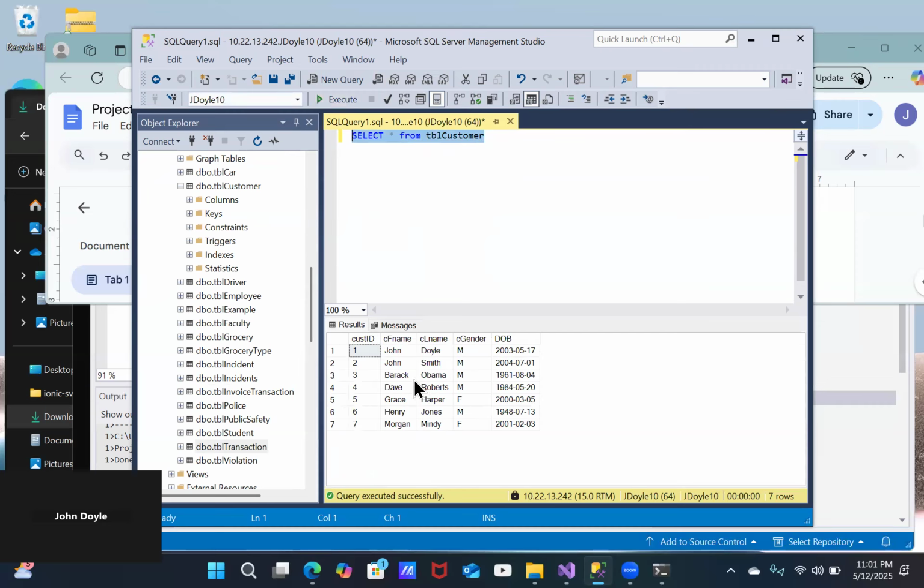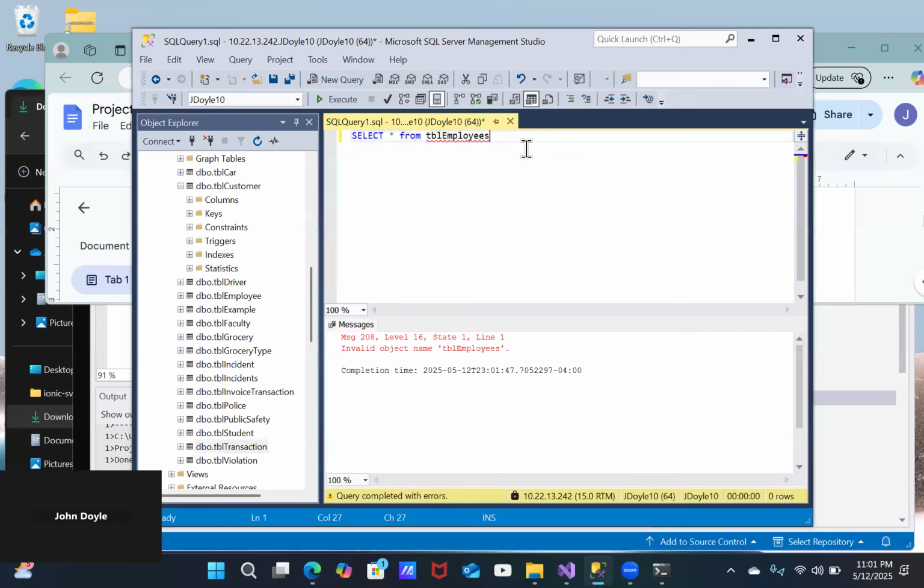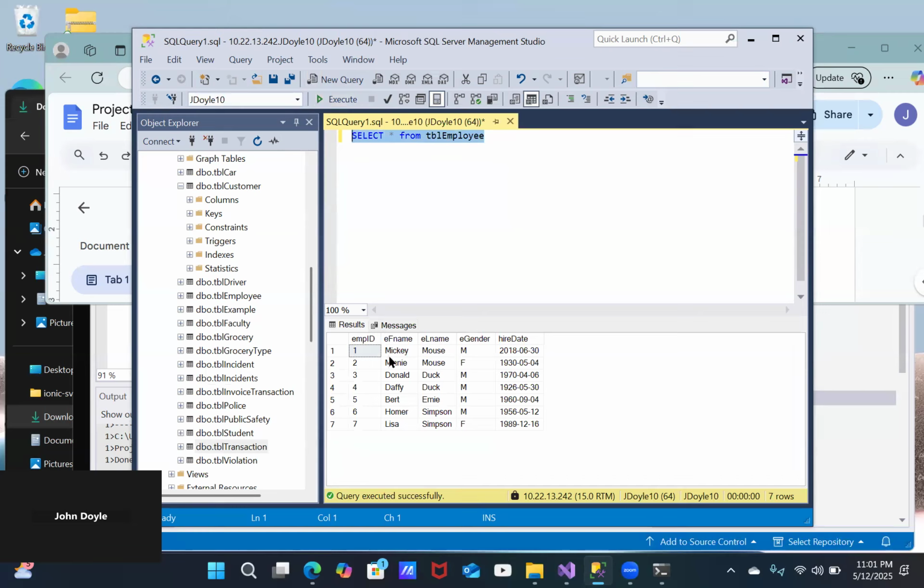You've got first name, last name, gender, and date of birth. And then you've got the employee, singular. Here, you know, the first name, last name, gender, and the hire date, which means you could work out the amount of years they've worked.